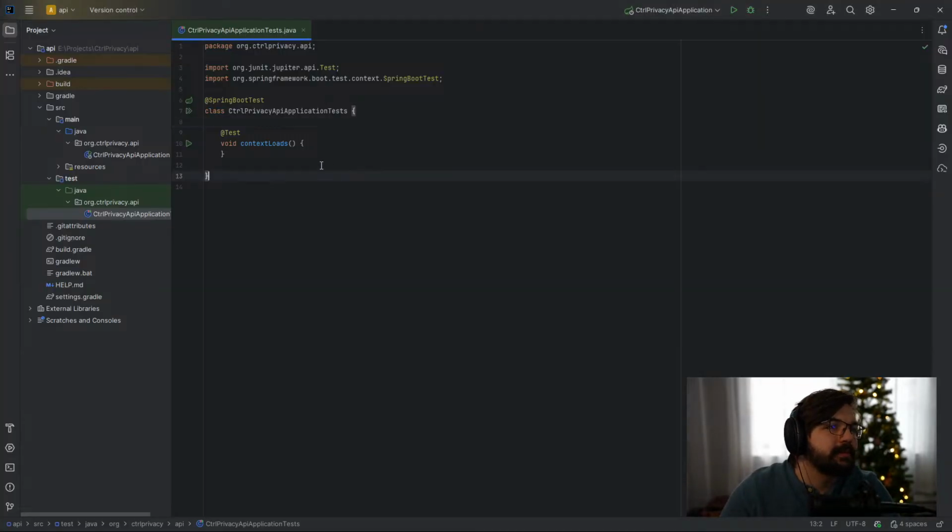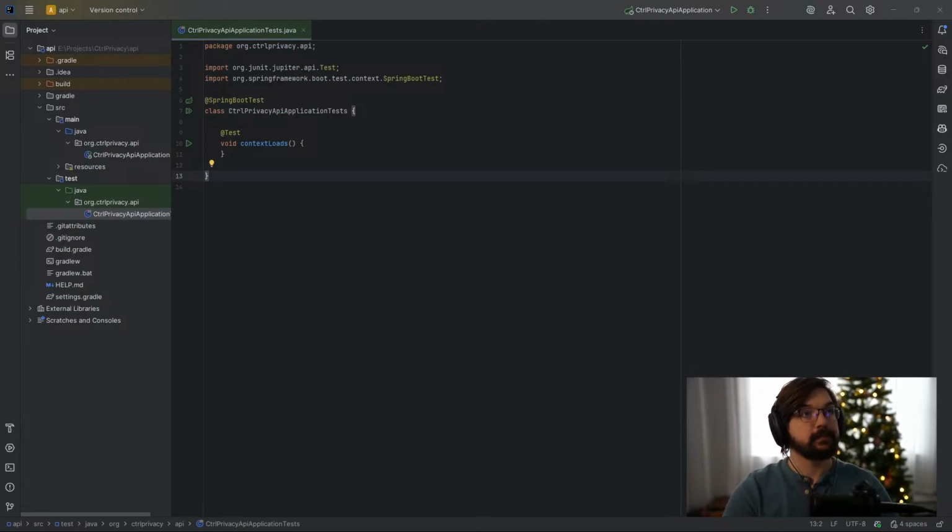All right, we'll skip this for right now because I do want to add MapStruct. I want to install it. How do I install it? I know how to use it.